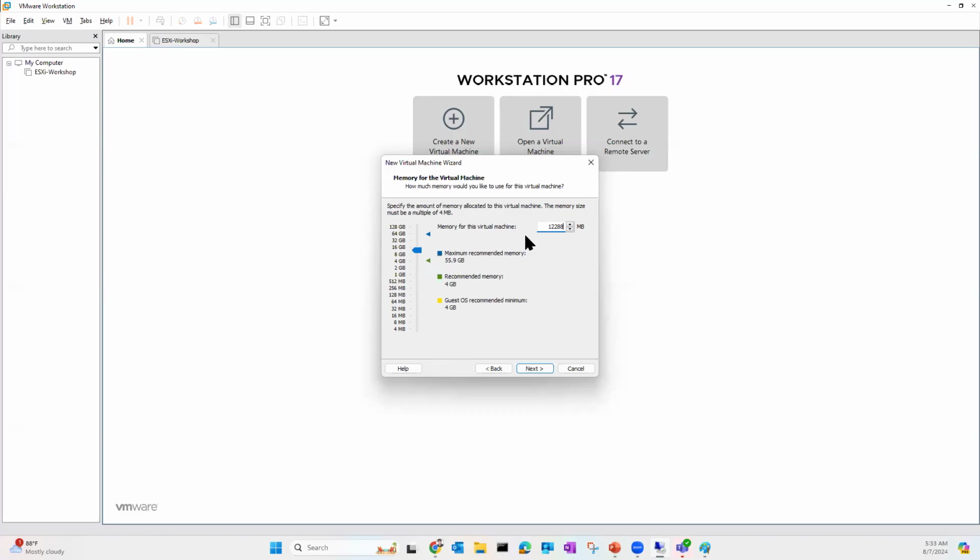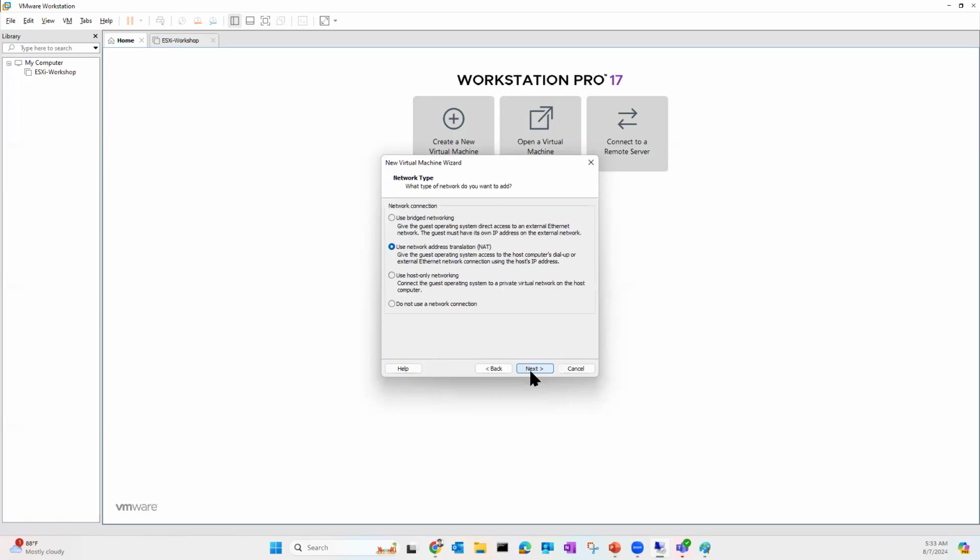You can use 8 GB RAM, or even 4 GB RAM should work. The first interface will be bridge. Bridge means it will be connected to my physical network, so it will be considered as my WAN interface.